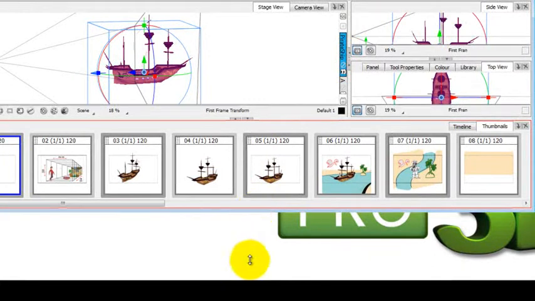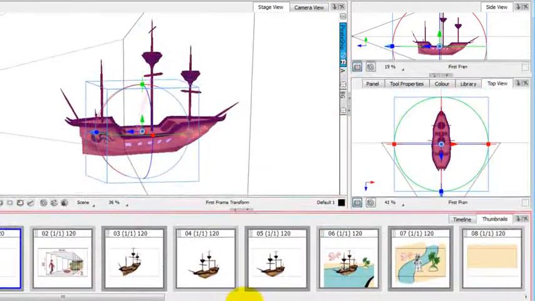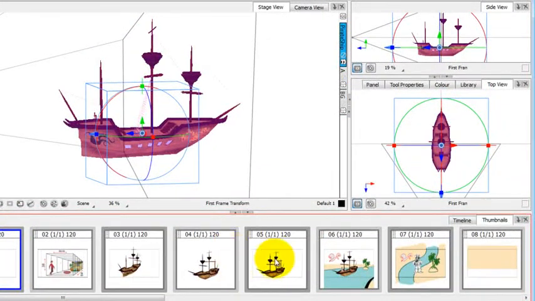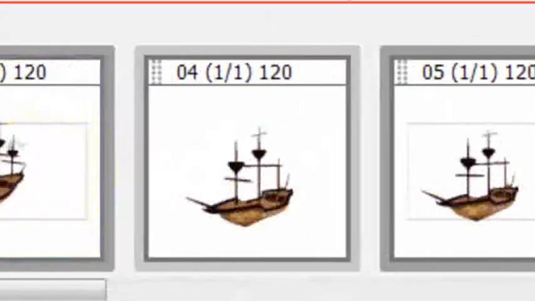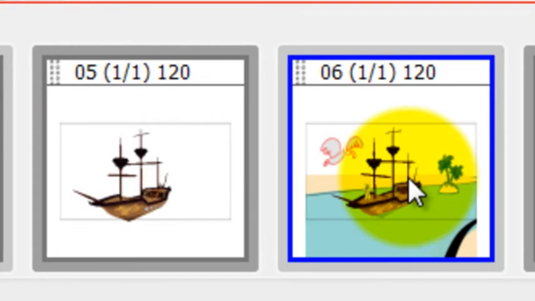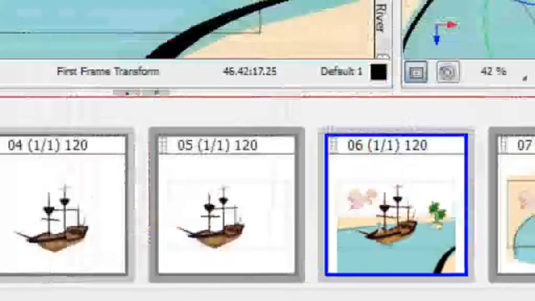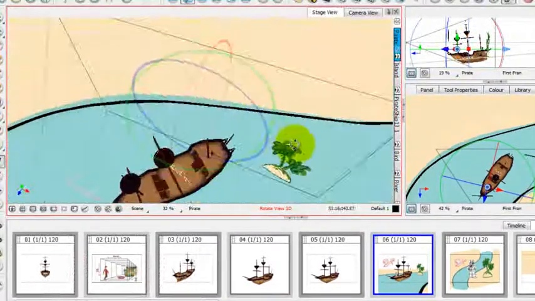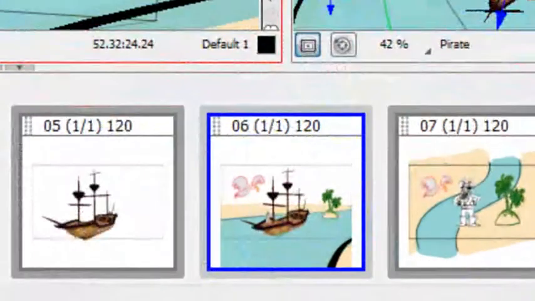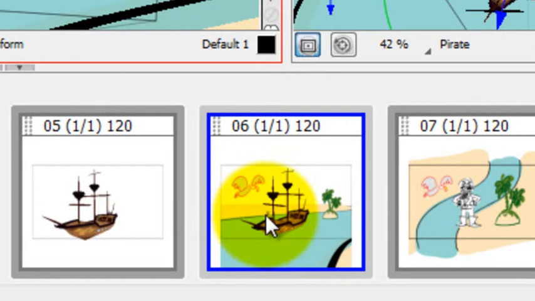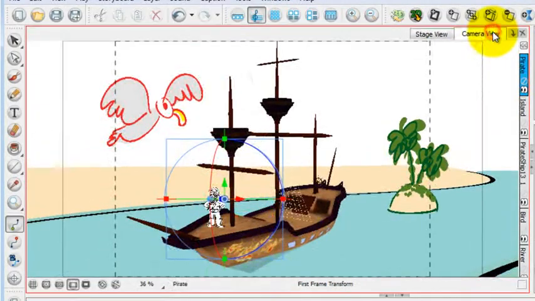The benefit of showing the thumbnails at the bottom is that the thumbnails will always display the camera view. If you want to see a scene and very clearly see how it's laid out on the stage view, you can see it at the exact same time in the camera view if you choose to have your thumbnails down there. Otherwise, you could just simply click back and forth between the stage view and the camera view.